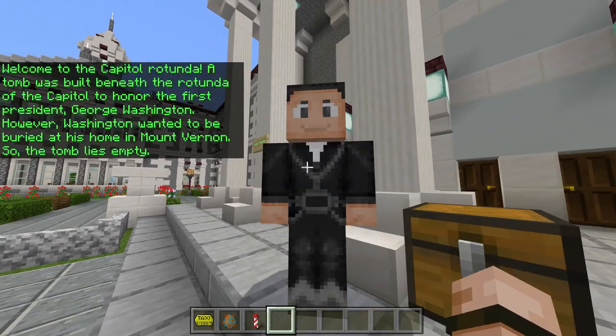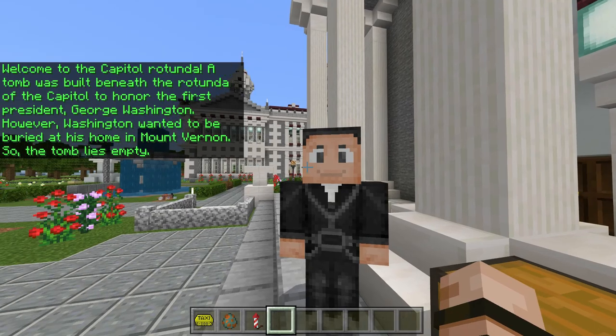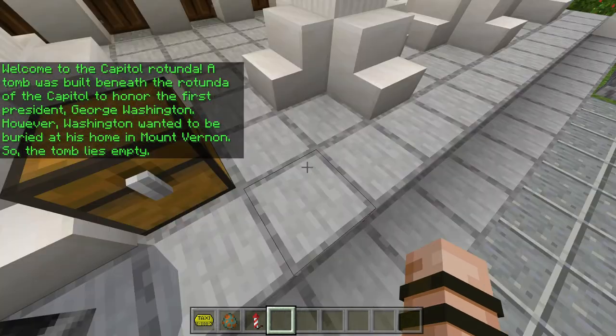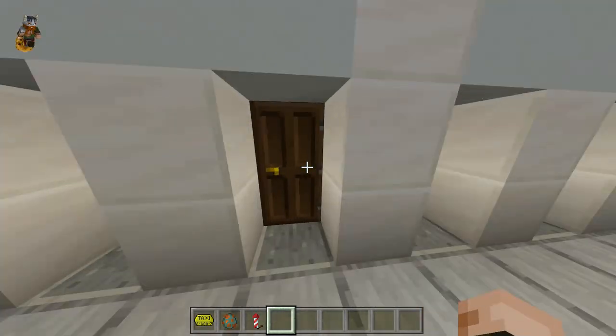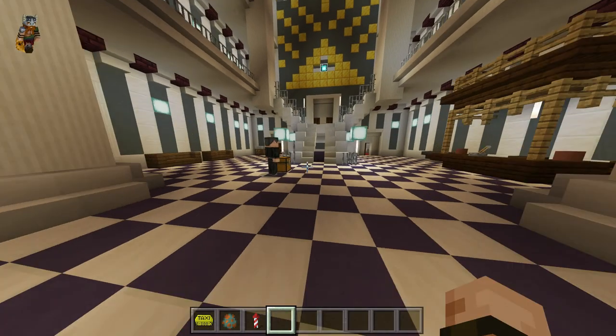Hello, sir. Welcome to the Capitol Rotunda. A tomb was built beneath the rotunda to honor the first president, George Washington. However, Washington wanted to be buried at his home in Mount Vernon, so this tomb lies empty. I actually knew that, guys. Surprisingly. Yes, I have been here.